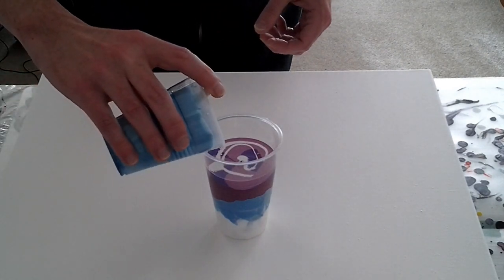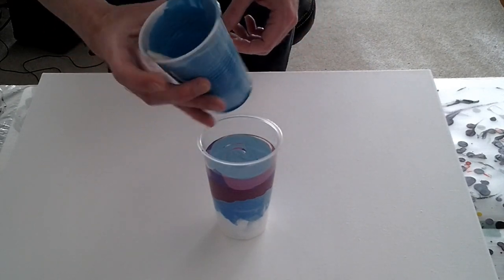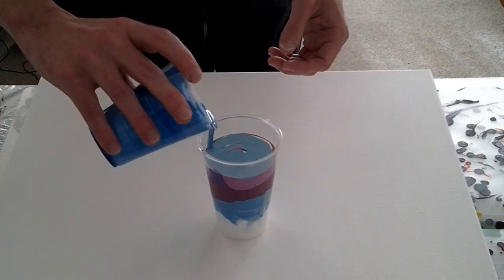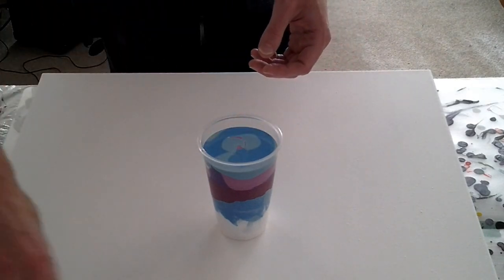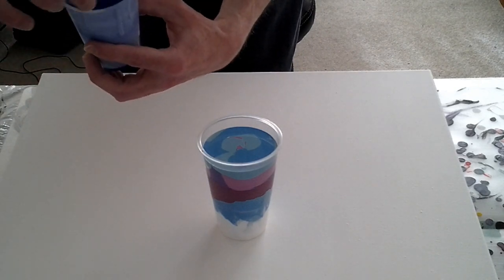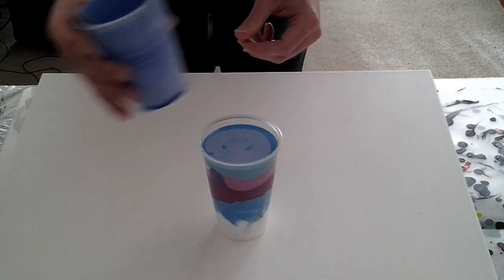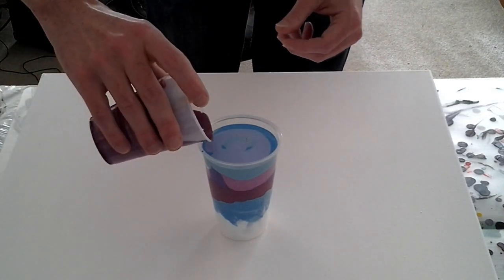Although I've been letting these paints stay around for a few days, the silicone that I put into these paints originally may have mostly evaporated. But this sink strainer technique doesn't require a lot of cells — it should create a cool pattern all on its own. We're going to find out.